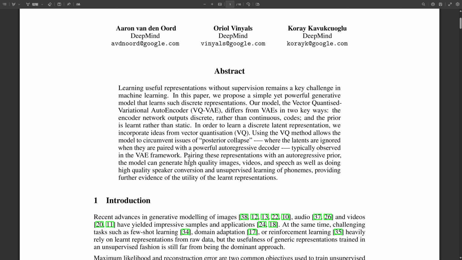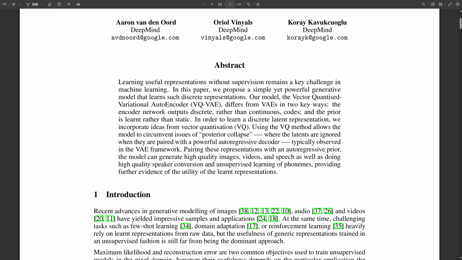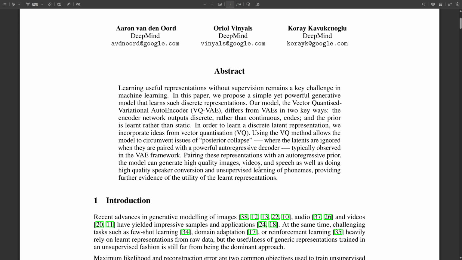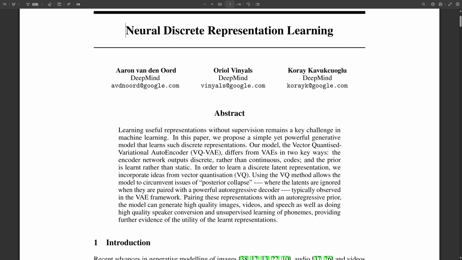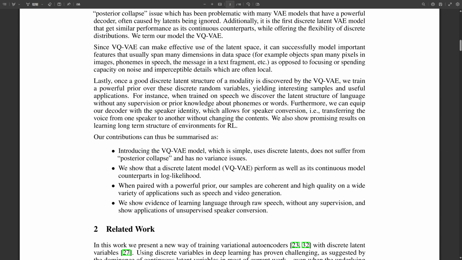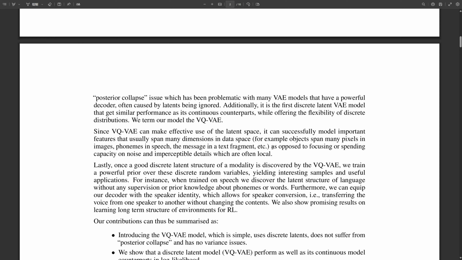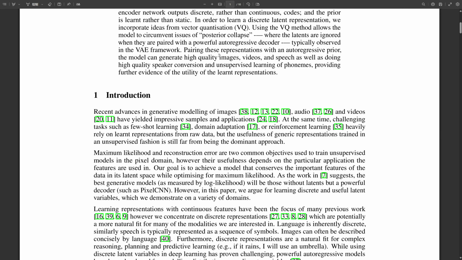Right. So the core problem, as you hinted at, is this. How do you learn useful representations from data that isn't labeled? It's a bit like trying to understand a foreign language without a dictionary or a translator. It's a foundational problem in machine learning. Now, variational autoencoders, or VAEs, were a big step in the right direction, but they had their limitations, especially when you had powerful decoders. You would often run into something called posterior collapse. Posterior collapse. Yeah, that sounds pretty ominous, like a black hole or something. What exactly is that? And how did the VQ-VAE folks try to get around it?